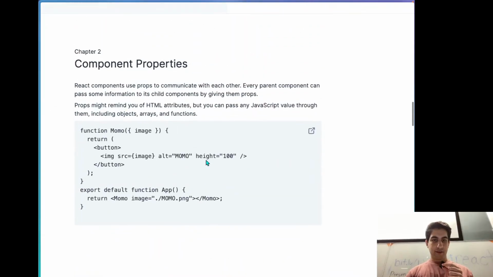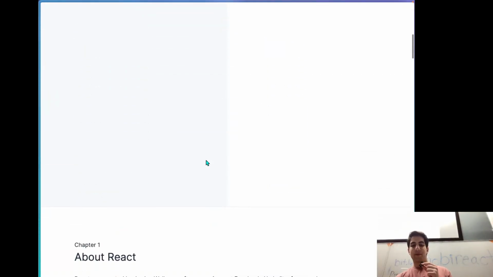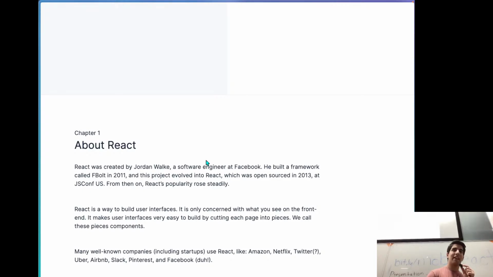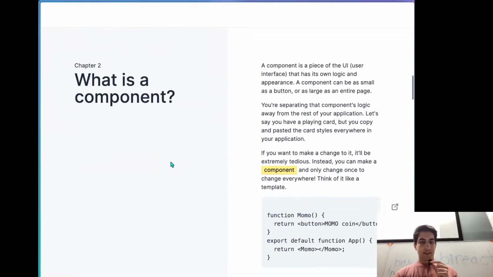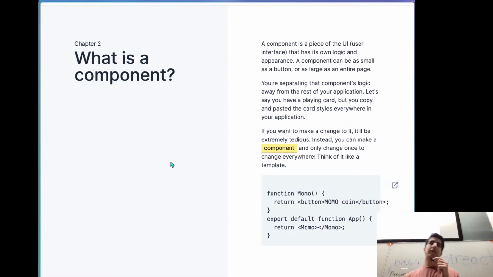All right, so I went through, I guess I'll just speed run through the slides in case you have any questions. So a component is just a function. You can pass a lot of things into it, like props. It has state, which you can keep track of and act based upon.